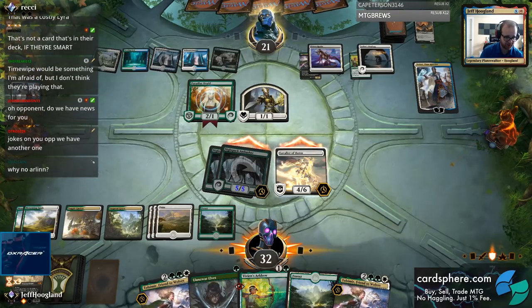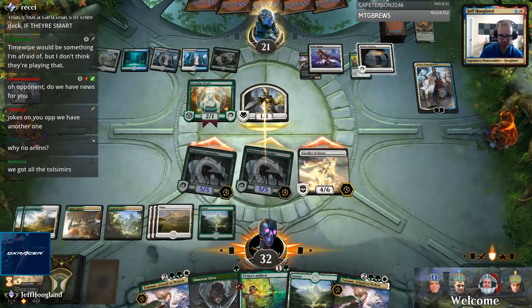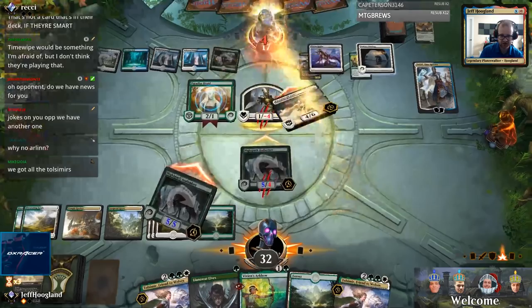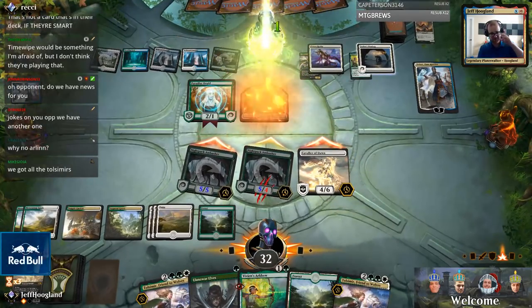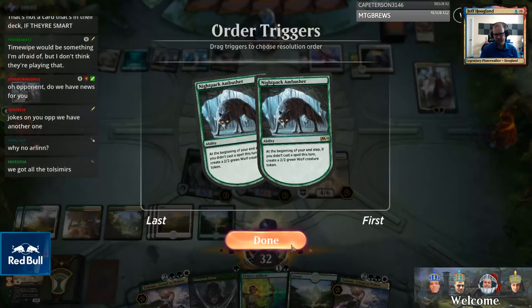I'm not even sure I'm playing the Tolsimir. I think because Time Wipe's a real consideration here, I just hit them and then make two 4/4s and pass. I think making two 4/4s is better than spending a card.